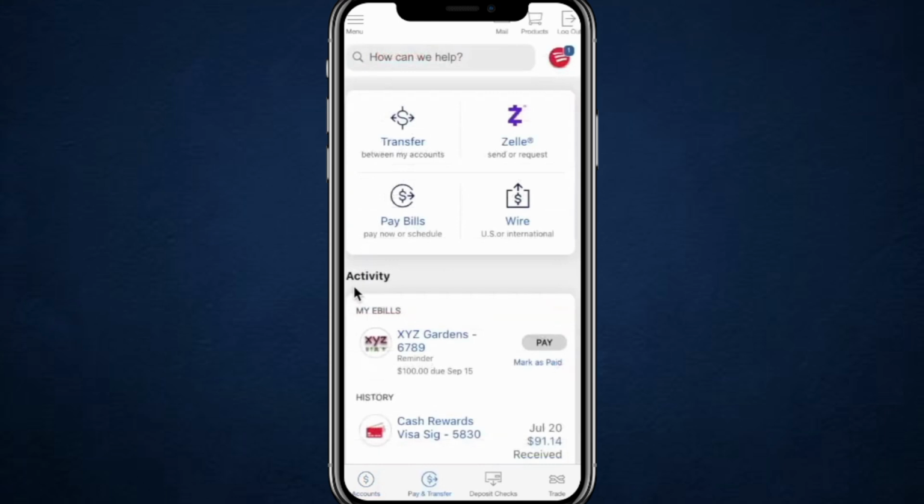This is where your recent payments and transfers are listed, including wires. The Activity view is designed to give you a clear snapshot of what has been sent, scheduled, or completed. If you don't see your wire right away, give the page a moment to load and make sure you're viewing the most recent transactions. Now, review your wire transfer status.